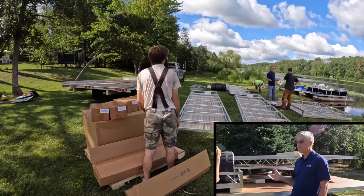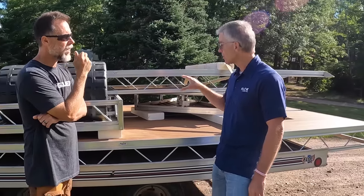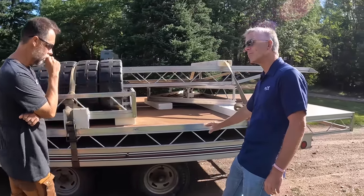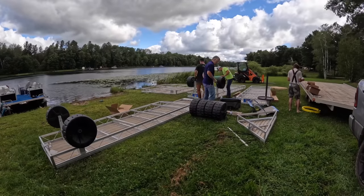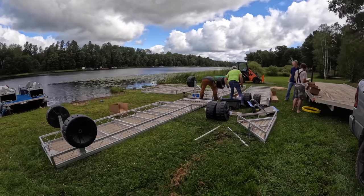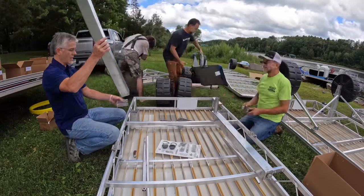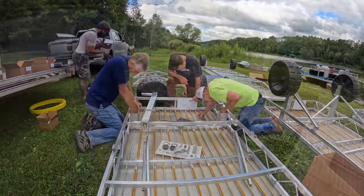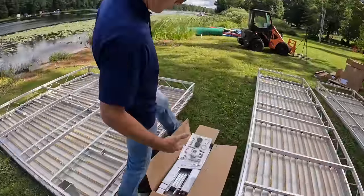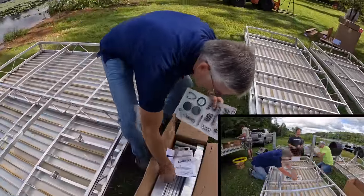So now we're kind of reinventing that whole roll-in dock again with our new quick attach roll-in. So now there's tracks in the side. We'll show how this stuff works with the accessories. This first time we have to put the legs on. And we'll never take them off again, but we've got a little bit of assembly.